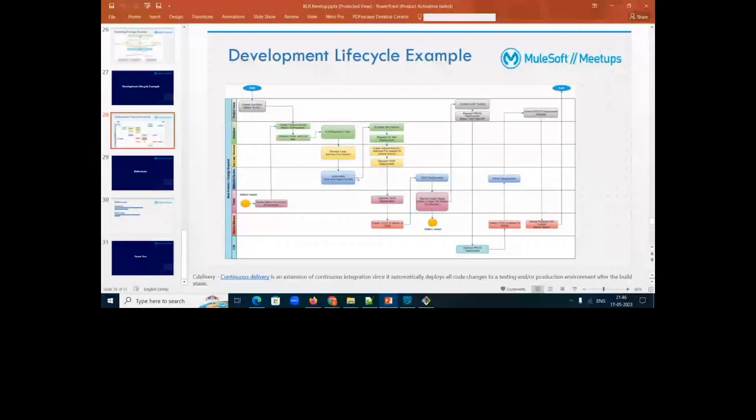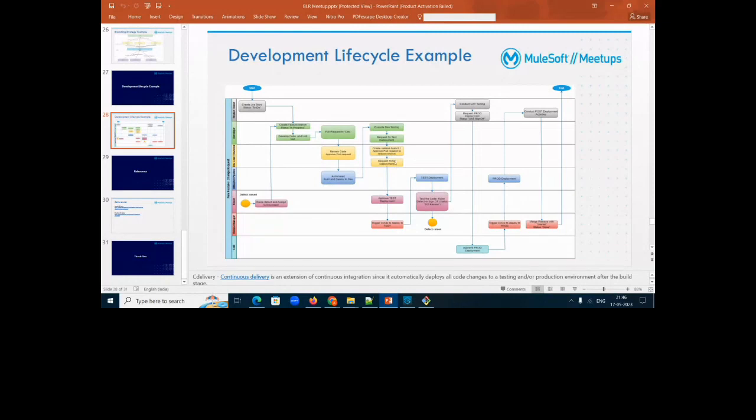So the dev lead will create a release branch if it is not already created. But if there is a release branch, or a developer is working on a bug fix, then he will approve the pull request to the release branch, and then you will have a manual button to deploy to test.